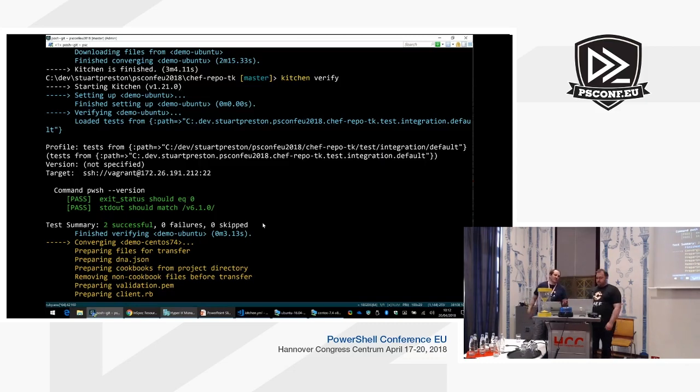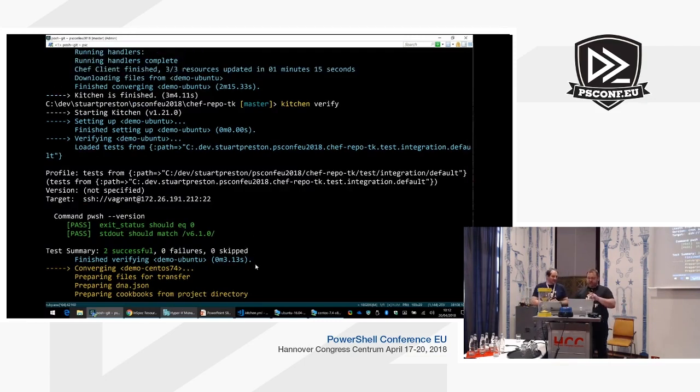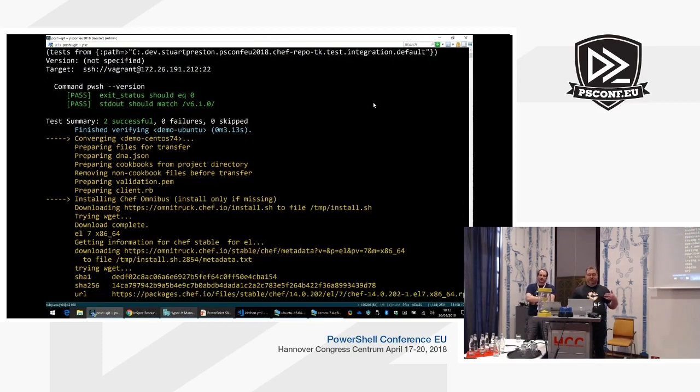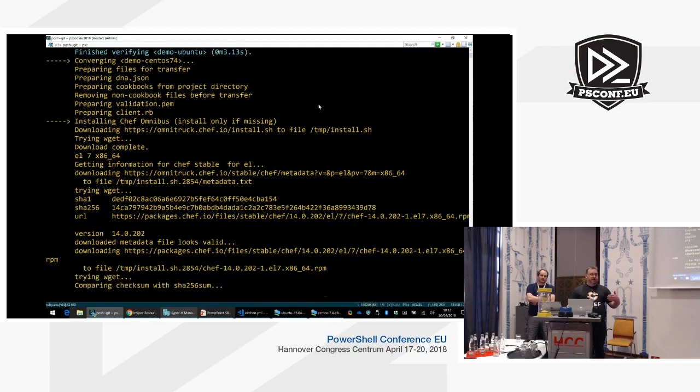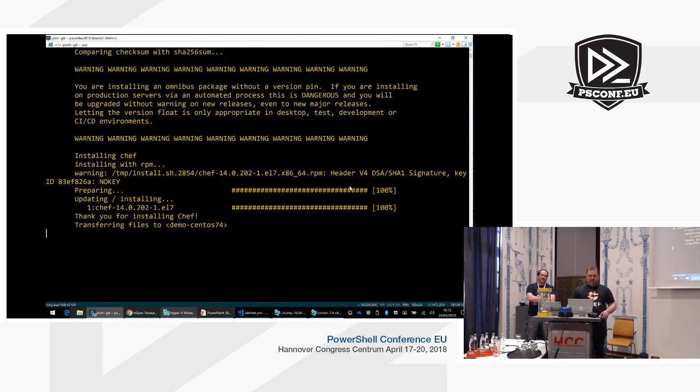So it's good to explain what happens. Because the first time you specify the Ubuntu to converge, but not the other one, so I believe now it's reconverging it. Is that correct? No, what's happening is the Ubuntu is always in blue here. So it verified Ubuntu, but then because I didn't specify the CentOS, it's gone ahead and gone, right, what haven't I done to the other platform? And the answer was it hasn't converged the other platform, because it obviously needs to converge the other platform before it verifies. So it's carried on and done that.